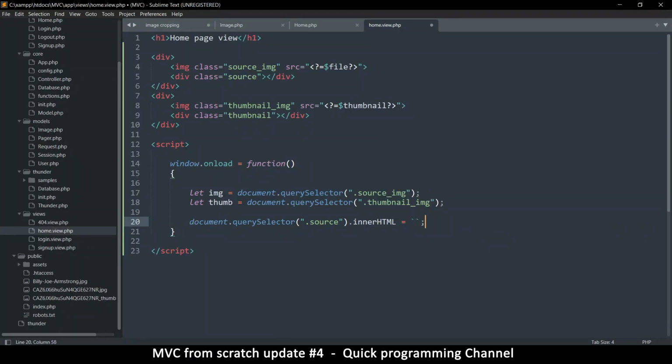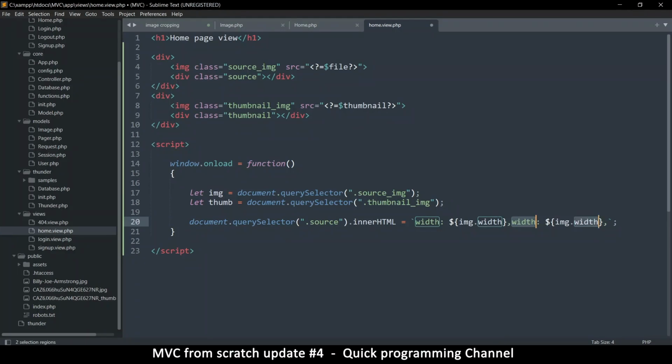So I'm gonna put backticks here, so I can put, so the width is, what's the width? That one is img.width, like that. So if I select this and put a $, it does that. So that's width, and then comma, we repeat ourselves and put height instead.